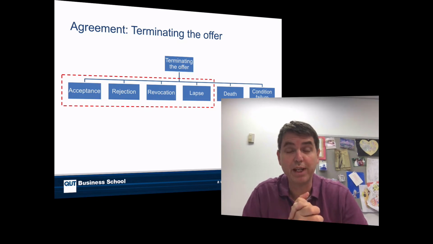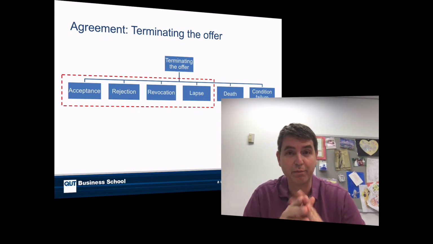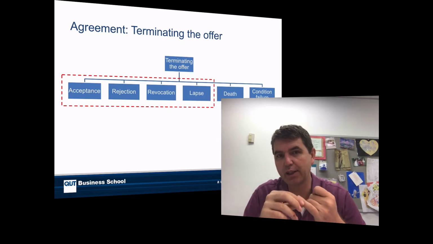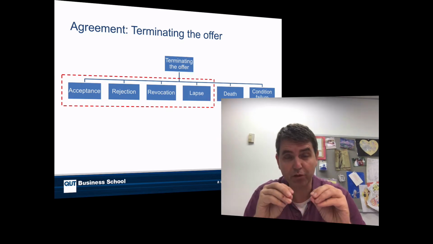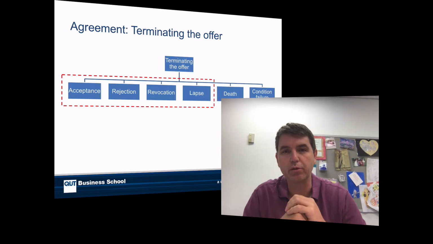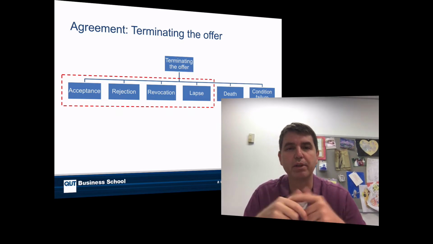Today, what we've looked at is what a contract is, and we've said we need agreement, intent, and consideration. We've delved a little into agreement to work out what an offer is, the starting point. Has someone offered to enter a contract? Now what we're going to do is look into what happens with that offer.